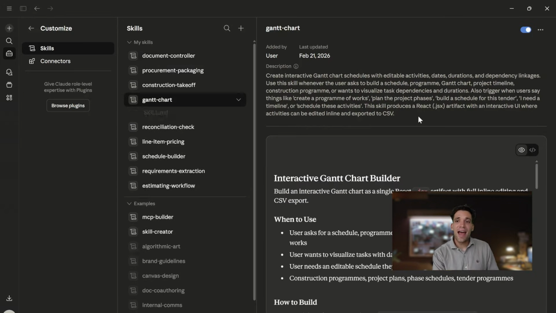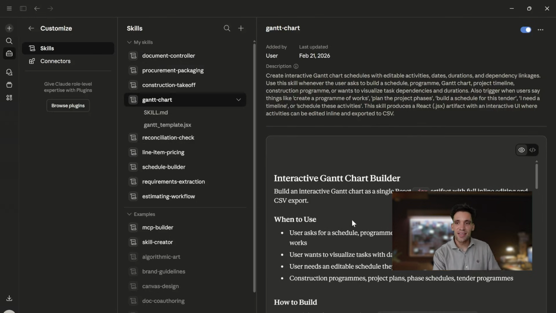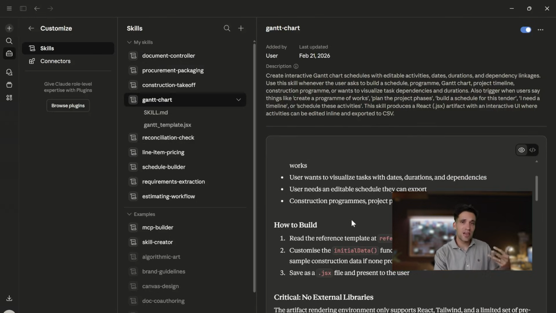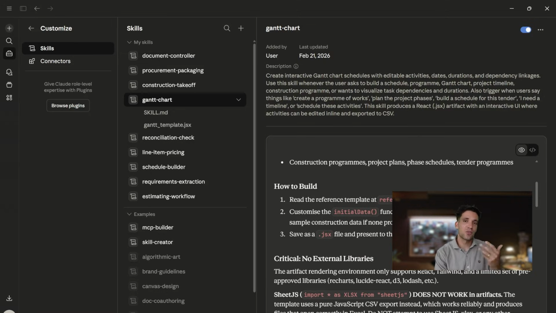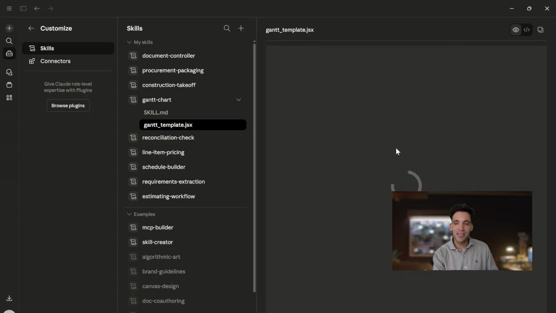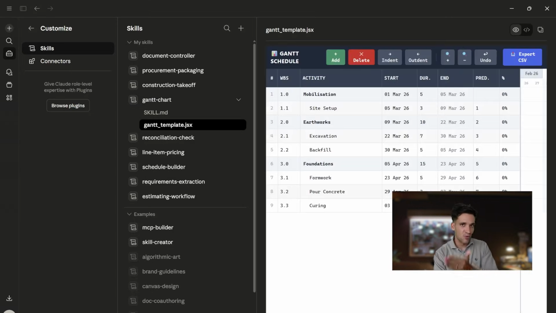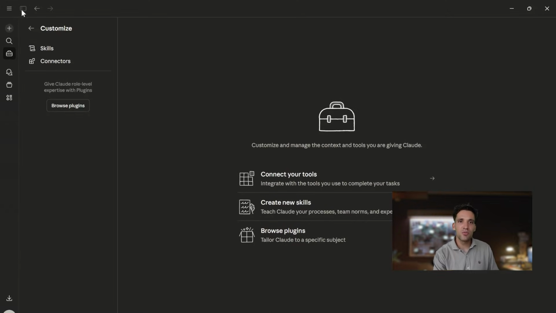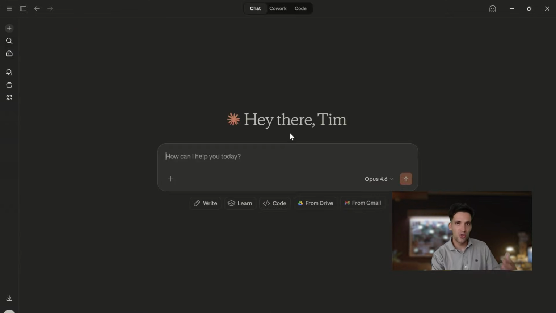For example, I have a skill that builds Gantt charts. It is a step-by-step process: whenever I ask Claude in any chat or under any project to create a Gantt chart, it goes through and does this exact set of steps and outputs in this exact format. Every time I want to create a Gantt chart, it's going to do it the exact same way, in the format I like, a format I am familiar with and have customized. It is also going to use a lot less memory and context when it's doing it. All these features we have spoken about are available in the general Claude user interface.